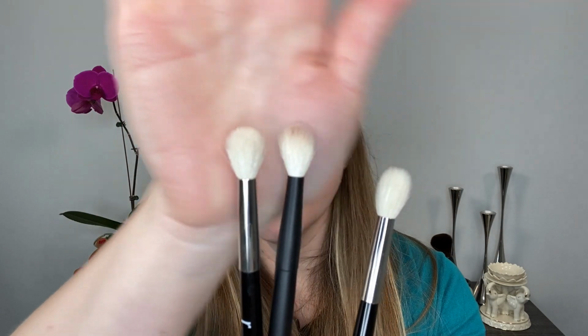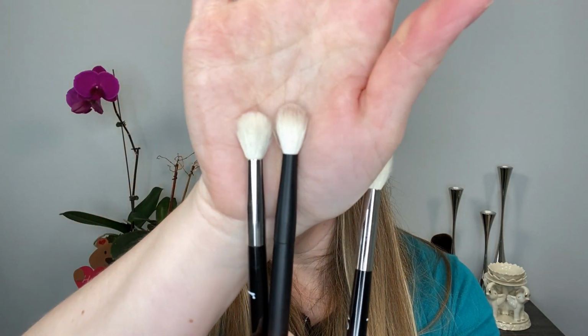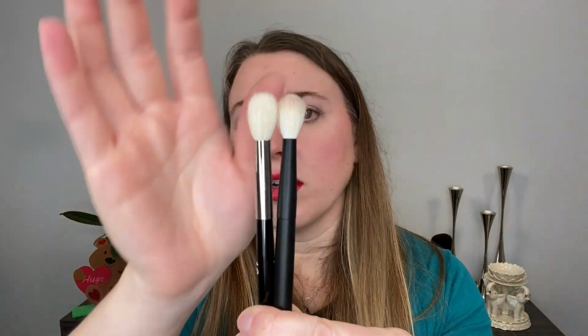So that's the 14. And here is the REPHR 15. It actually has a little bit thicker of a diameter here by the ferrule. They both have round ferrules, but you can see that the 15 is going to have a rounder point compared to the 26, which again has more of an angular point there. And just for reference, here is the 16, which is going to be bigger all around. Again, it's more rounded. You've got a bigger diameter, and the hairs are slightly longer as well.